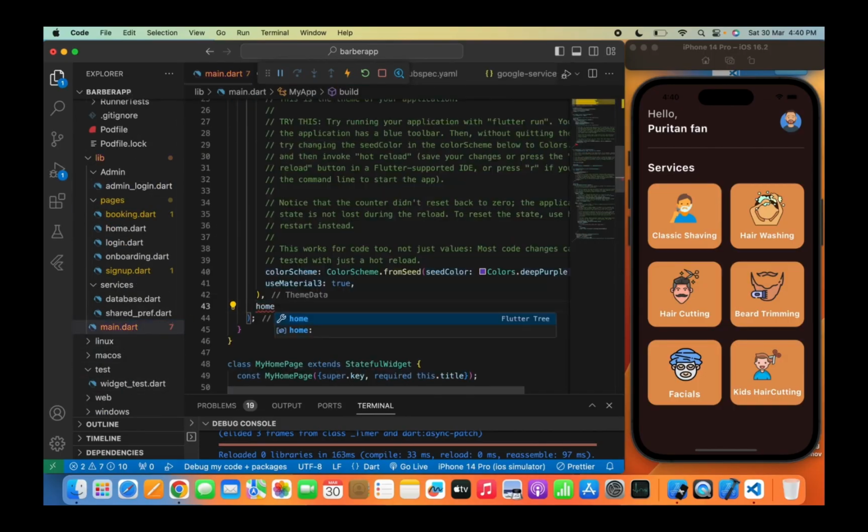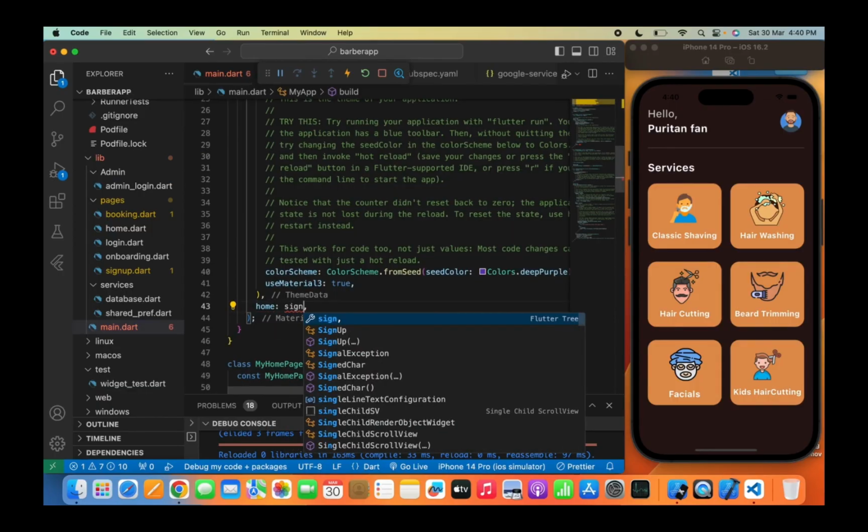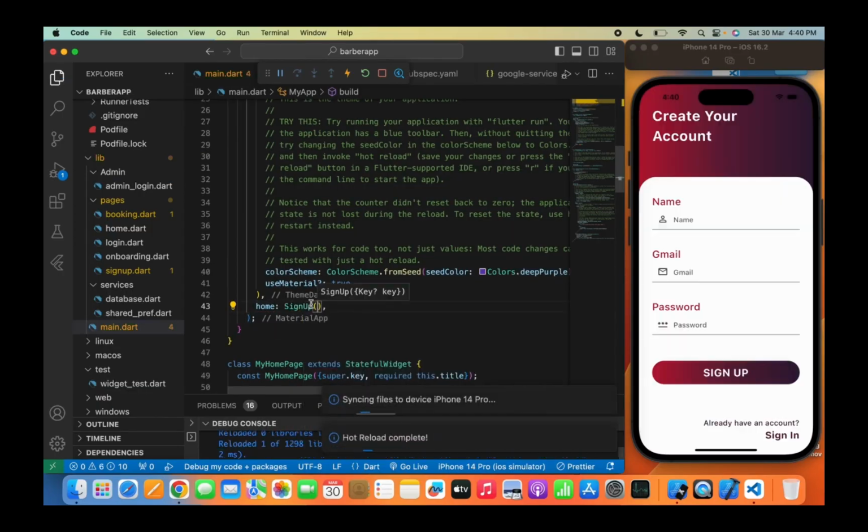So I will write sign up page in our main.dart file, and here we'll change the create your account text to admin panel, and we'll tell the user, I mean the admin, to enter the username and the password, and there will be a sign up button. You can say a login button to directly move inside the admin panel.